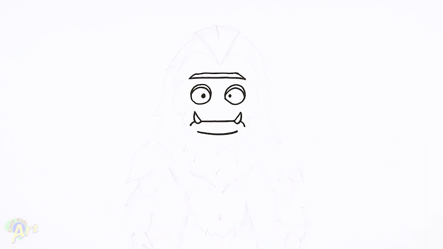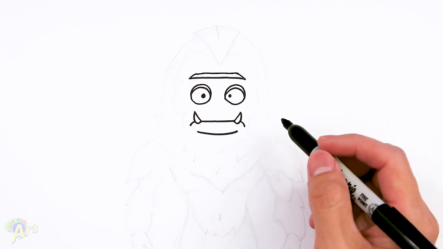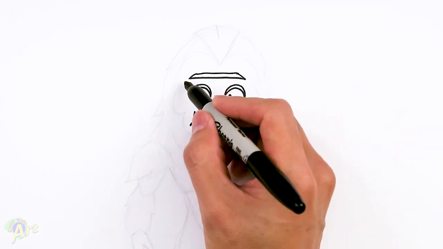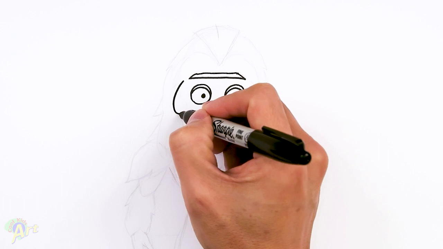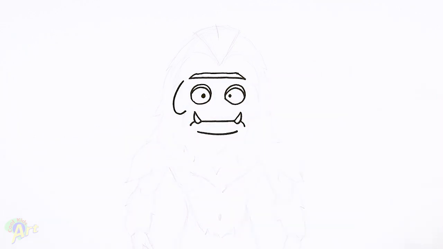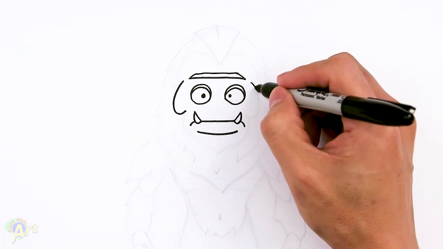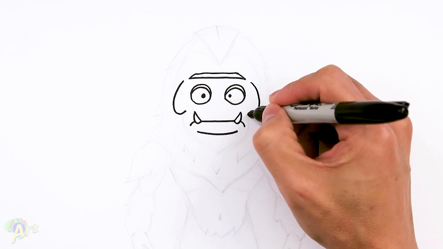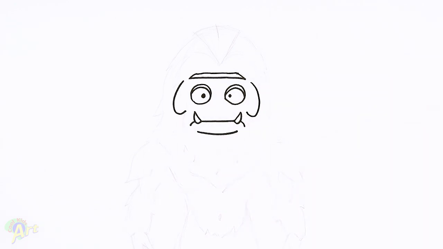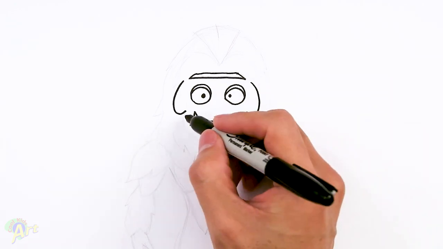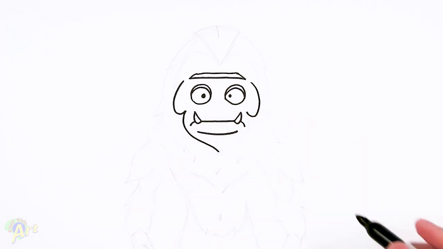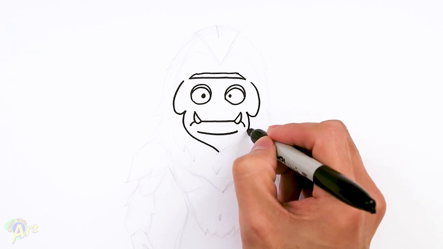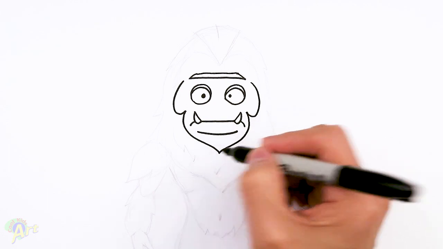Okay, so that's the facial features, and let's draw in the hair around his face. So start on the eyebrow right here. We're just gonna curve, kind of a little hook like this. Okay, eyebrow. Just gonna hook it down. And then we're gonna continue this. We're gonna come down, just gonna curve it all the way down to the middle. So curve around the mouth and just kind of pinch it in.